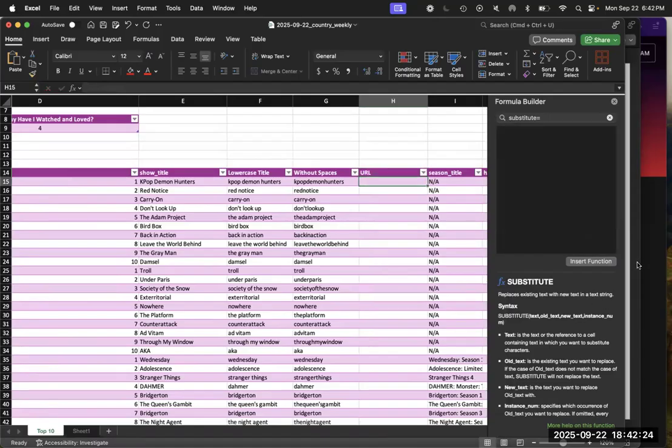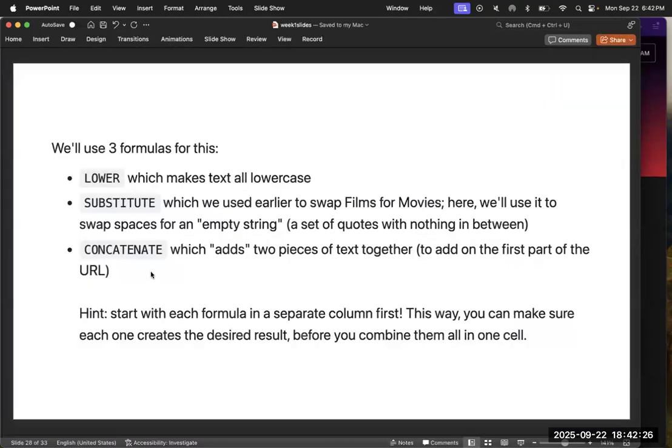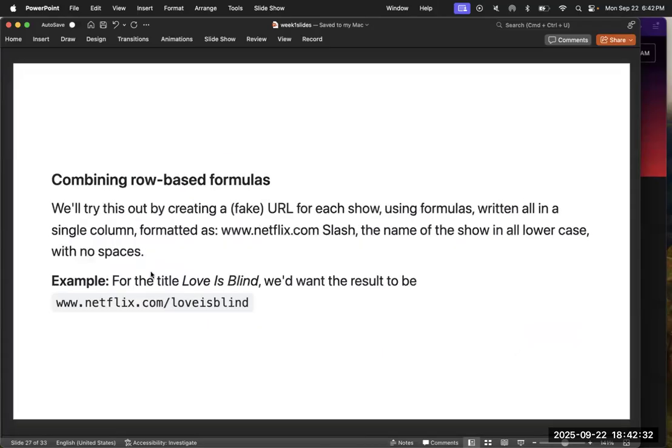For this third step, we're gonna use the formula concatenate to add two pieces of text together. As a reminder, we want to end up with this www.netflix.com/ and the little chunk of text we just made for every show. So you can imagine what you're going to concatenate is this plus this for each show.